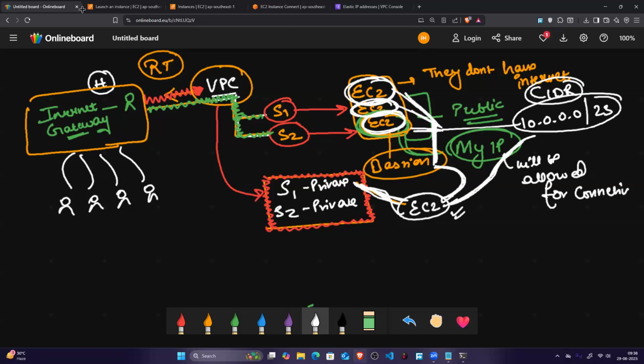Except this IP range, don't allow anyone to connect. Any doubt? Not clear? Clear, Rishabh. Clear? So that is why in my private server, I'm saying please allow those machines which have this CIDR range. Cool.